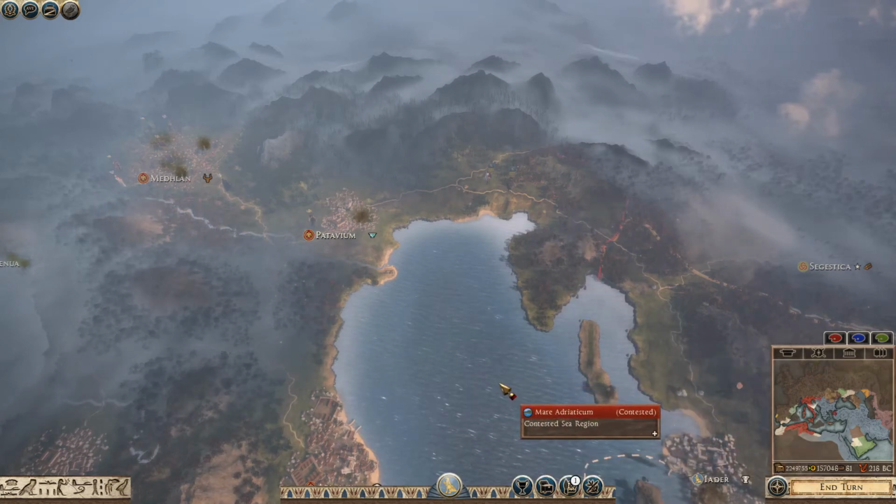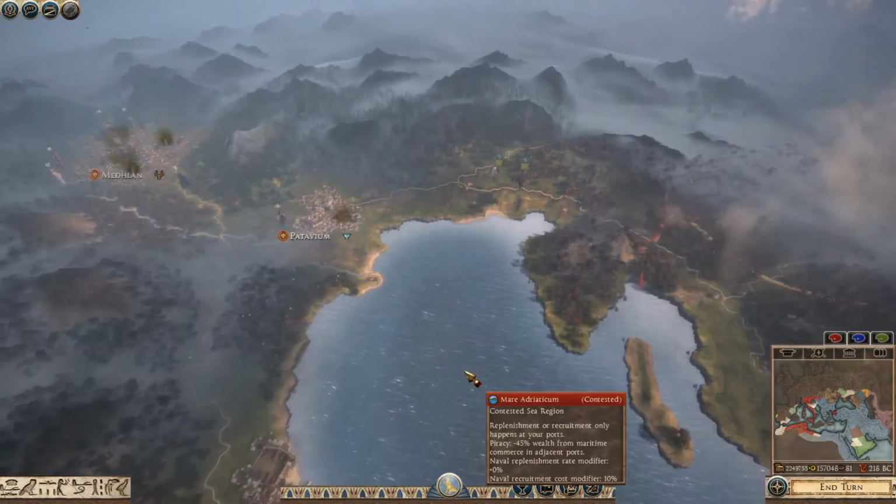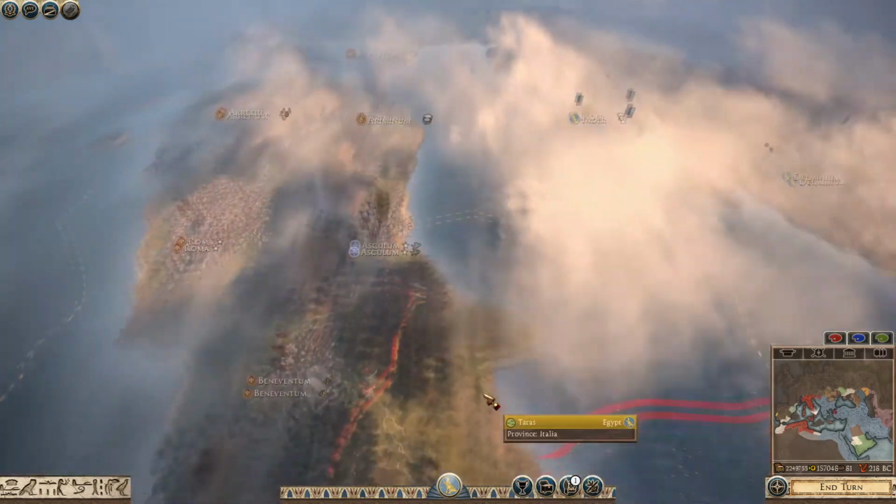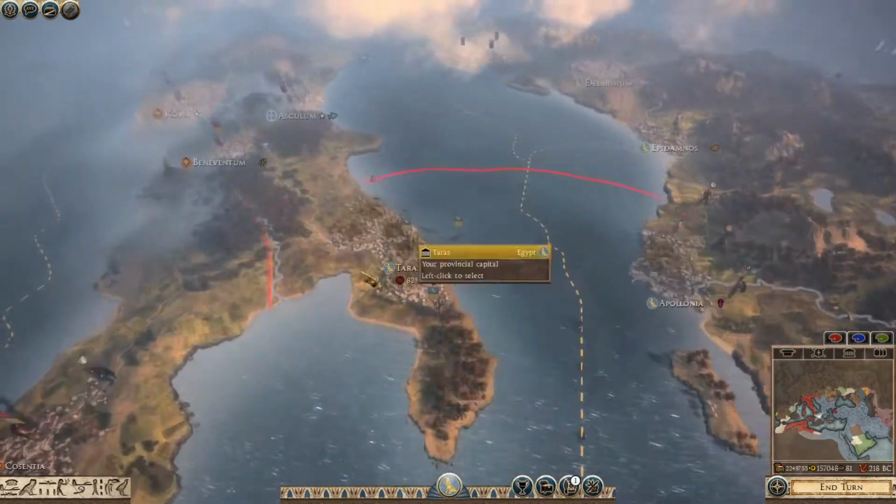Welcome to the Egyptian campaign for Et Impera 1.2.6. In the last part, we continued to build up our forces in preparation for a full-scale push against Rome.